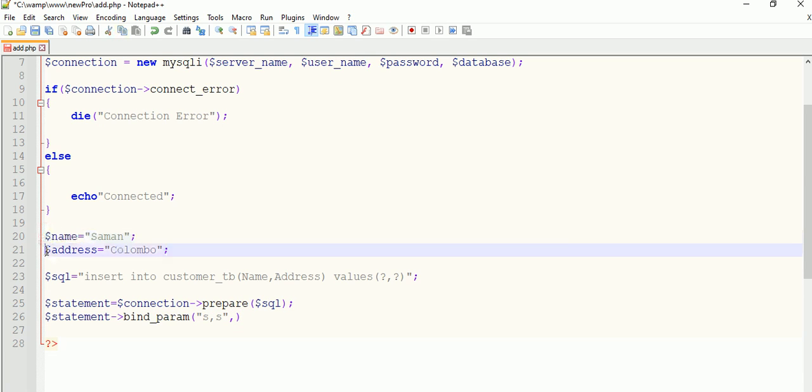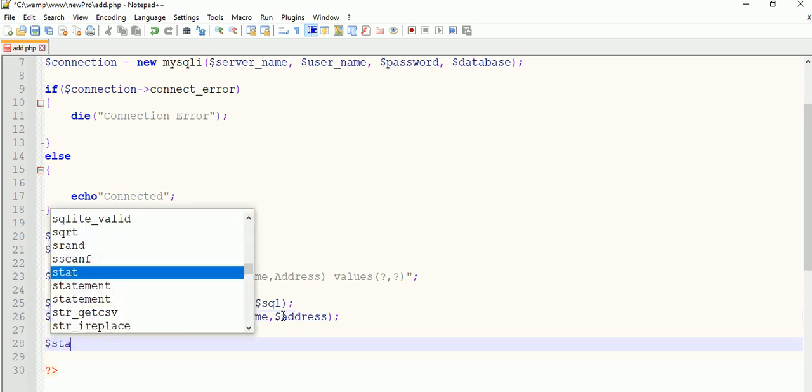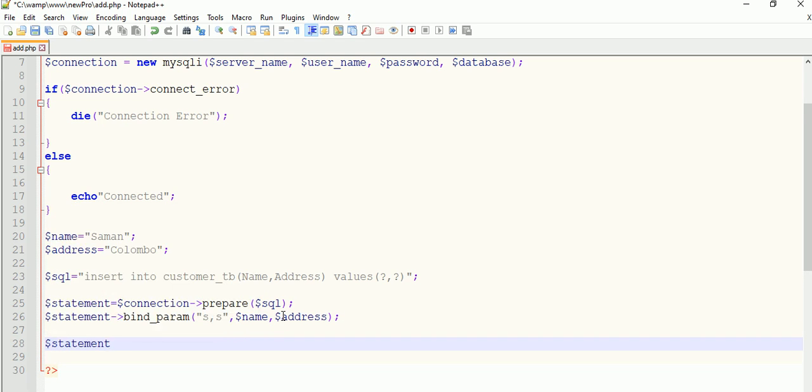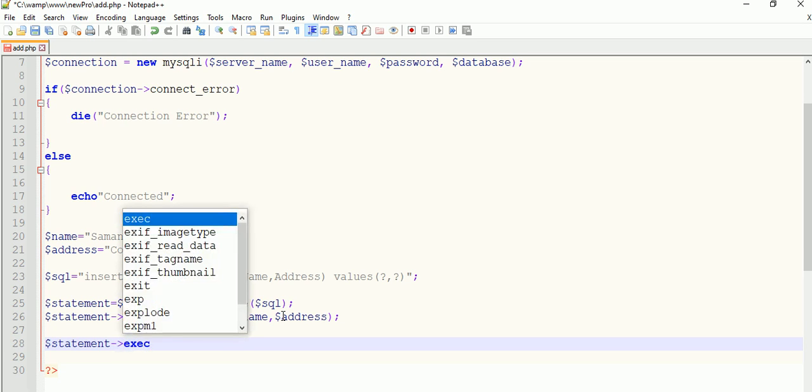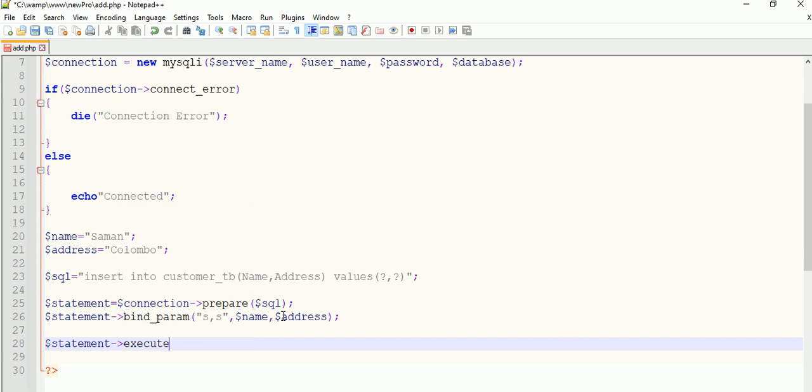After that $name and $address are my variable names I have prepared here. In this statement I have bound the SQL statement and my data. The statement should be executed, so I'll write the statement function. I'm here calling the function. Okay, all done.